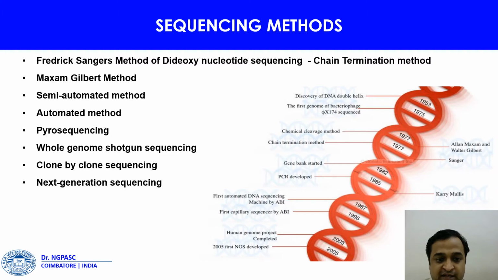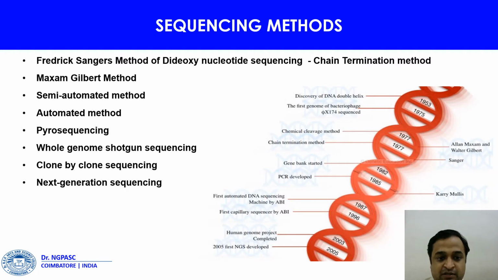Apart from Frederick Sanger's method and the Maxam-Gilbert method, most of the methods were developed in recent times. Both Sanger's method and the Maxam-Gilbert method take quite a long time, and as a result, we have come up with newer versions of sequencing DNA. These newer versions have two advantages: one is that they can sequence DNA at a faster rate, and the other is that they can sequence larger stretches of DNA in a much shorter period of time.